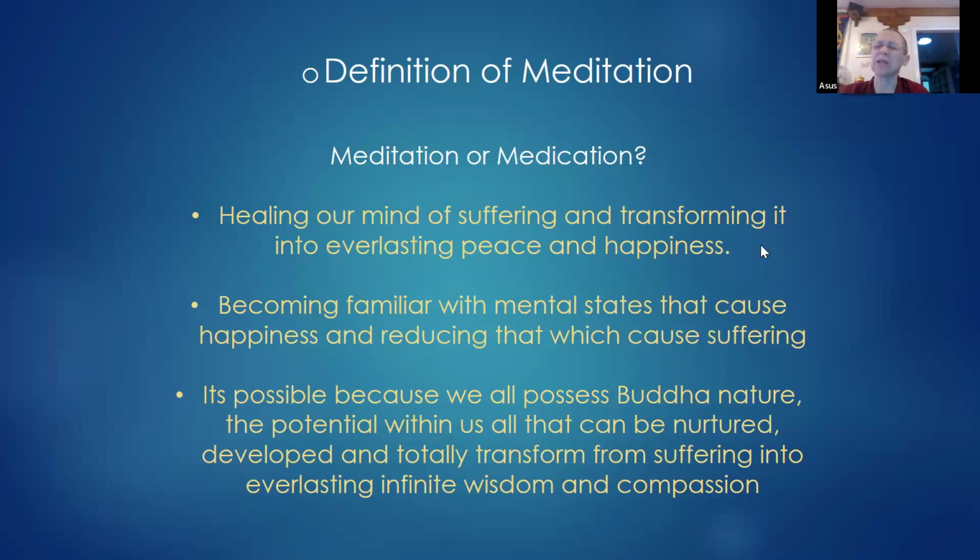So we try to be clear in our mind what the purpose of our meditation is. As it says here, meditation or medication. So, healing our mind of suffering and transforming it into everlasting peace and happiness. Becoming familiar with mental states that cause happiness and reducing those which cause suffering.